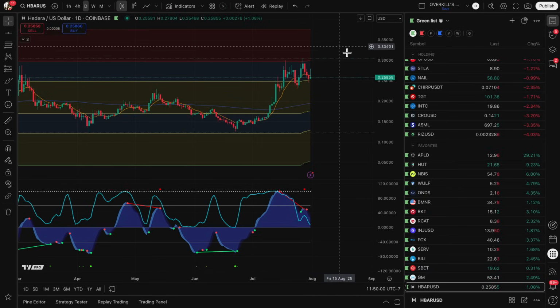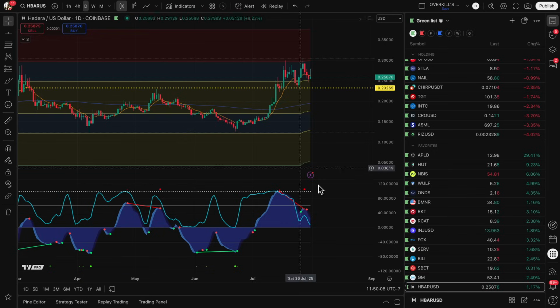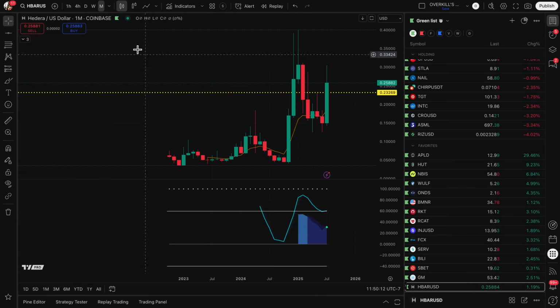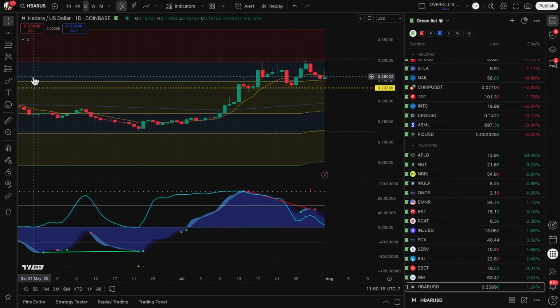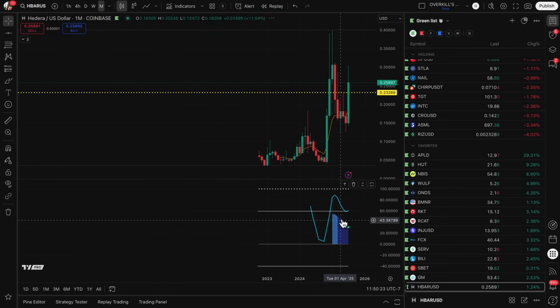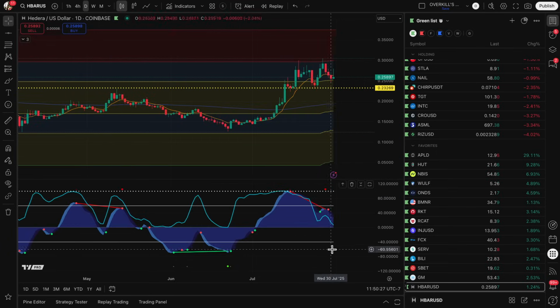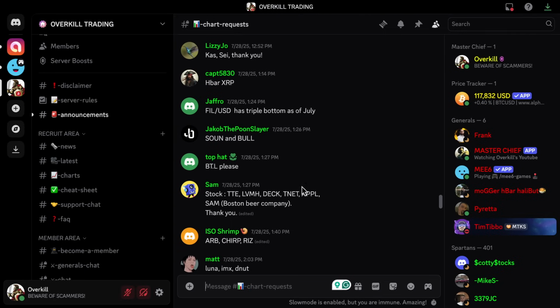HBAR looks like it got some room to go up there to 35. It did give you a red dot there the other day at around 30. This one looks strong as long as it can hold on to 23 cents. Okay, the buyers really need to step in. I like the fact that the stochastic's on the floor here. We've had this big impulsive move up. I think we're going up for the next 2-3 months. Okay, probably all the way into 2021. My topping target's around November. But yeah, watching the stochastic here on the monthly, and also watching for the red zone and a green dot on the daily to enter.